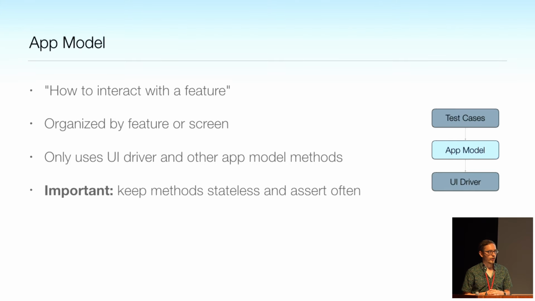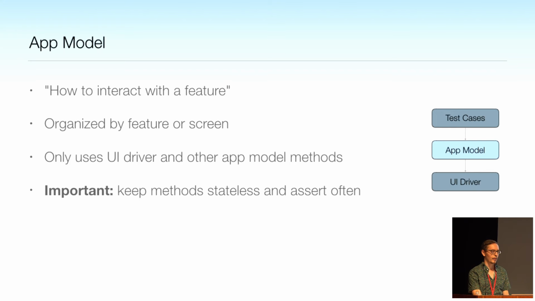And I think it's important to not keep any state in your app model. And in general, don't try to keep state within your tests. Try to avoid if statements. Try to be very clear with the flow of, if I'm going to test a feature, it's going to go from start to finish, and these are the exact steps to take. And it makes it much easier to reason about. So when you read test code, you know that every time you call a function, it will try to do the same thing.